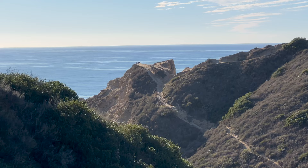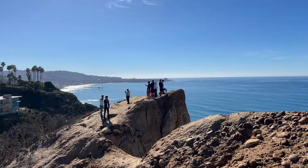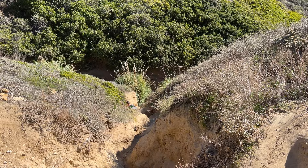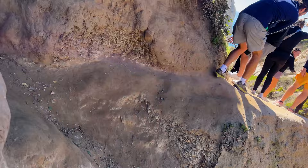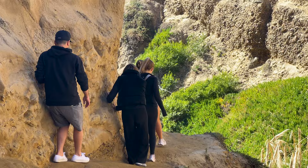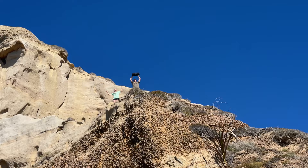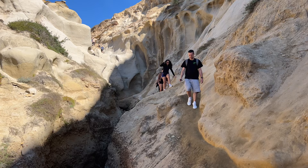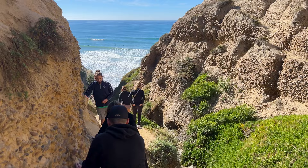The access point most people use is at La Jolla Farms Road, but you can also head down from the glider port — walking south along the ridge to the backside of the trail, then downhill into the ravine which leads to the Ho Chi Minh Trail. The hike is considered a challenging route involving rock scrambling and navigating sandstone ledges, with steep drops and lots of exposure. It's considered difficult because of its technical nature, and hikers are advised to use caution especially after rain when the sandstone becomes slippery. The trail has a reputation for being treacherous, with rescues and even fatalities reported every year. But it's an adventure with some amazing slot canyons along the way, and the last stretch at the bottom has a rope to help. The trail ends at Black's Beach near the main surf break.